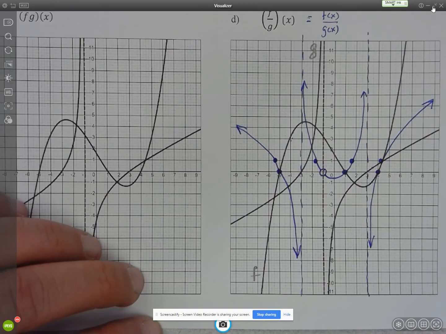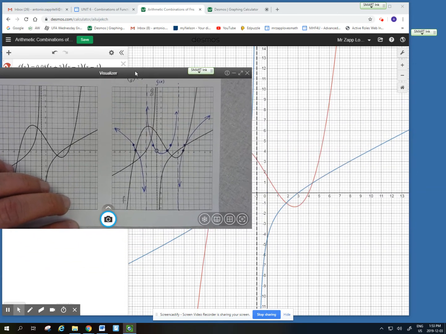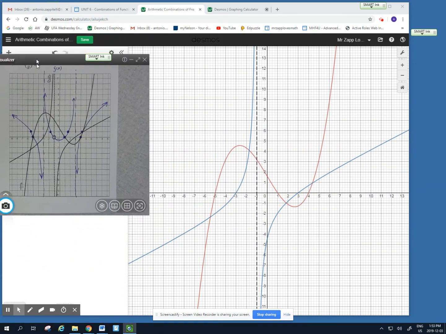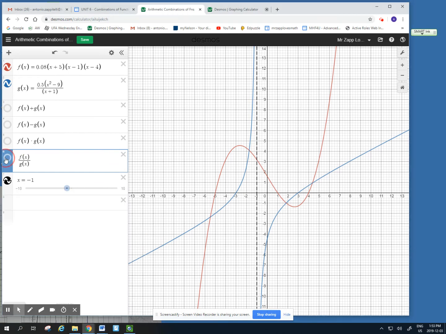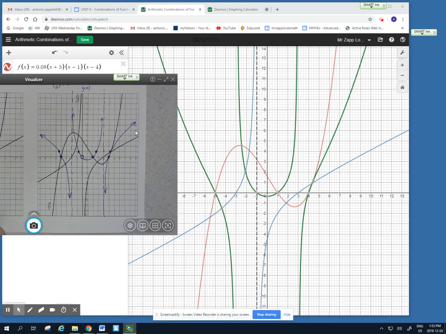So we'll make this a little smaller. And let's take a look at what we have. Okay, so let's bring out the quotient. And we see that we did a pretty good job, because look at this behavior here. I guess it happens to be growing a little faster, but we still had the right idea. We've got this sort of parabola type shape here. Okay, and lastly, again, this matches pretty well. Again, this seems to increase a little more quickly than what I drew, but still we have the general shape. That's correct. All right, so that's it for this one.